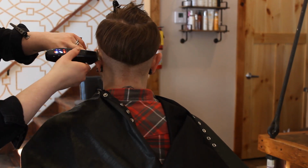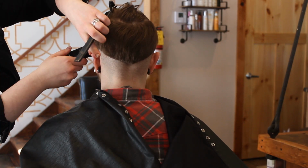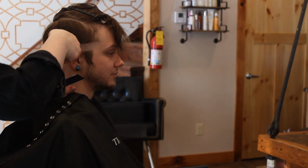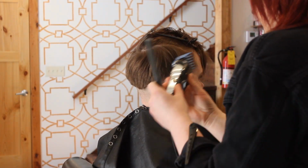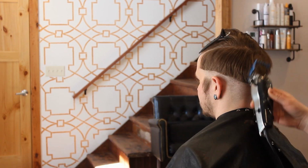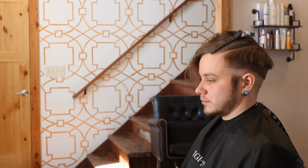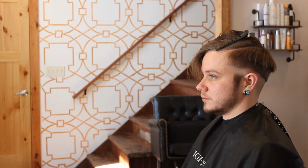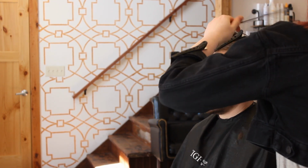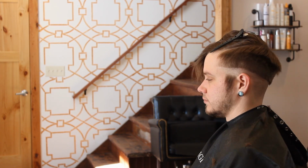While I'm working on his haircut, some things you should definitely talk with your stylist about is when you bring in a picture of a masculinized or masculine haircut, and they try to feminize it. In all my years of working, a lot of stylists don't ask if you prefer it more masculine or feminine. That's something I've adapted throughout my work, and especially with the clients I have in the community.